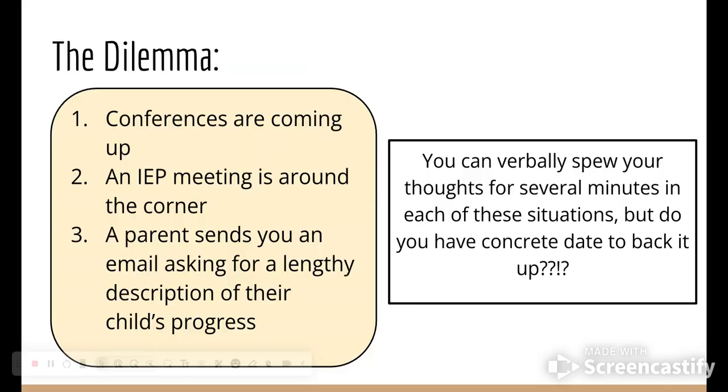So a lot of these things that would come up would be like if conferences were around the corner or an IEP meeting was coming up, or a parent would send me an email asking questions about their child's progress. And while I could talk to those people, whether it was another teacher working with this student or the parent about how the child was doing, I didn't have a lot of data to back up my thoughts.